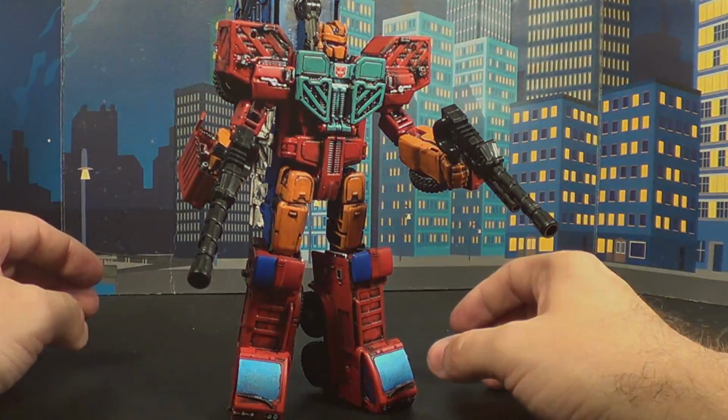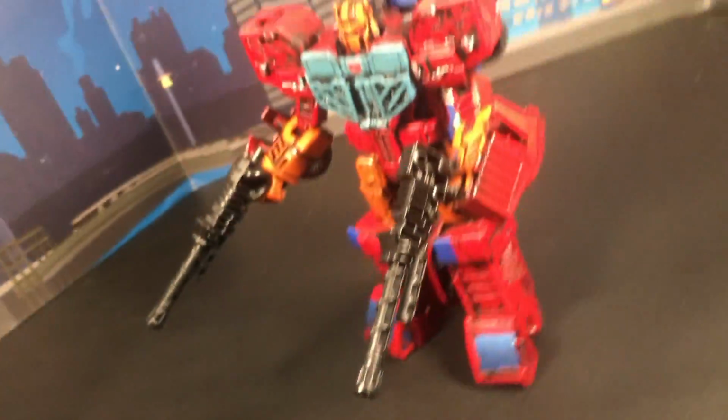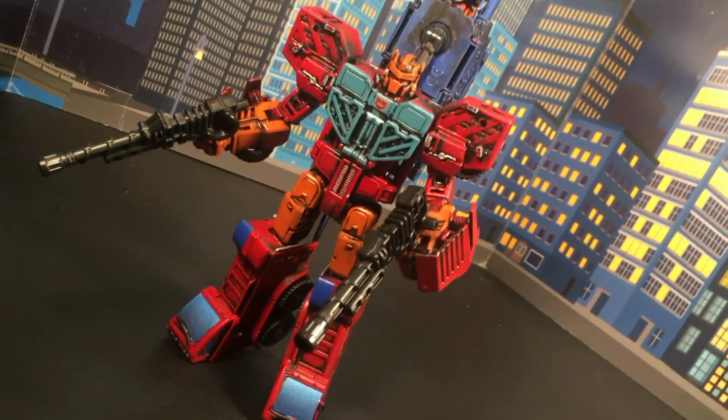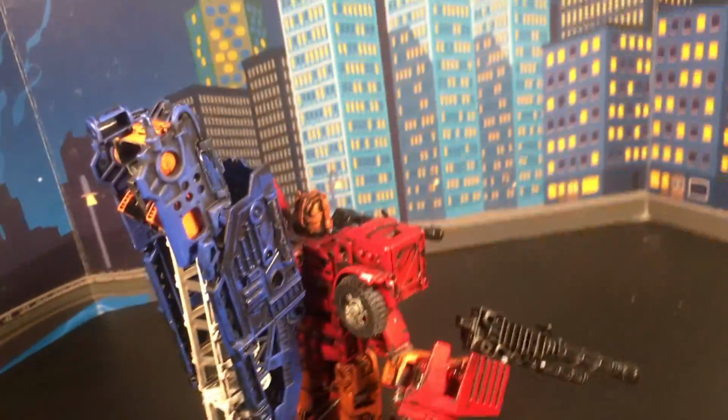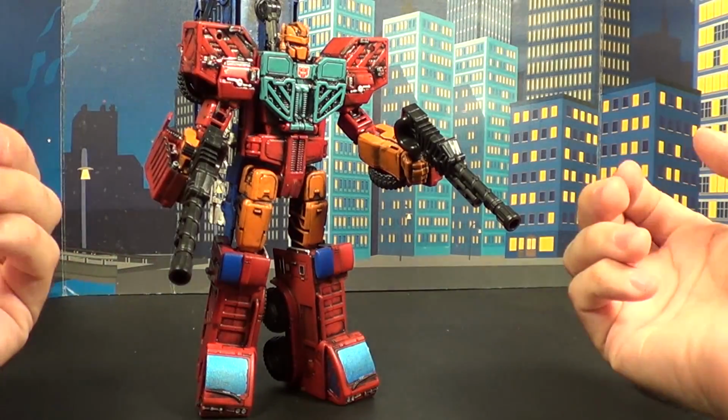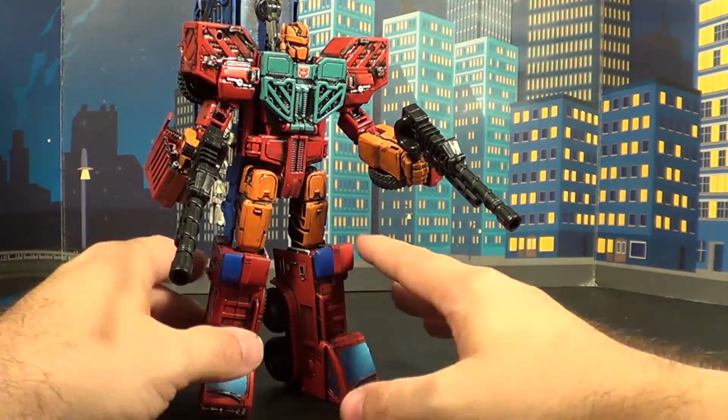Hotspot in his robot mode. He looks really magnificent like this. I do like this. This is just so cool seeing this firsthand in hand. It's just awesome. I do like how all this orange just kind of pops out of nowhere when you put him directly into robot mode.